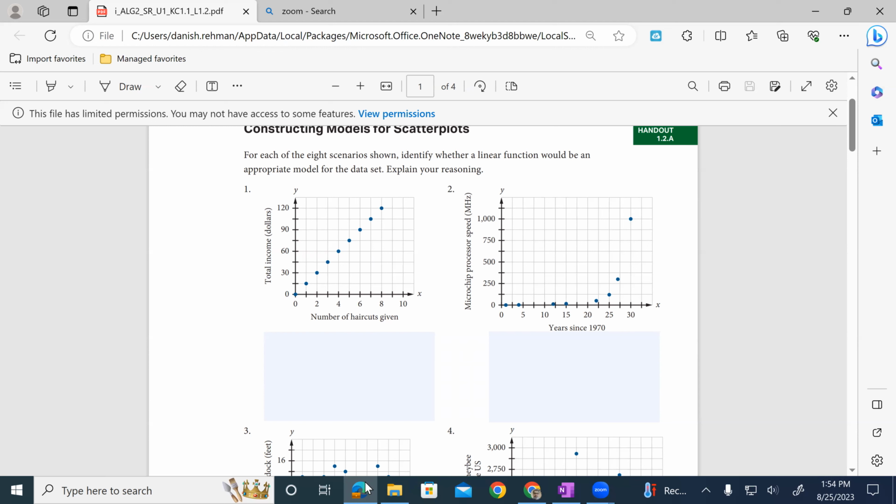I'm intentionally using the B and C and different alphabets instead of numbers. I'm not putting 2 raised to power x. So this one is linear, this one is quadratic, and this one is exponential. These are the 3 equations that we will now try to fit on each of the scatter plots.